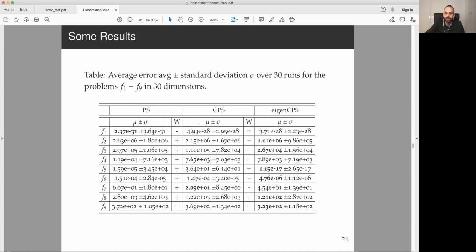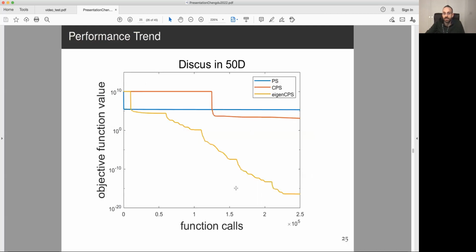So here we get better results, but in all these other cases it is actually performing better. And against the CPS, it also tends to perform better or the same, with only one exception, function F7. For some reason, in that case, applying the CPS, the previous version, is paying off, and it seems the best option.